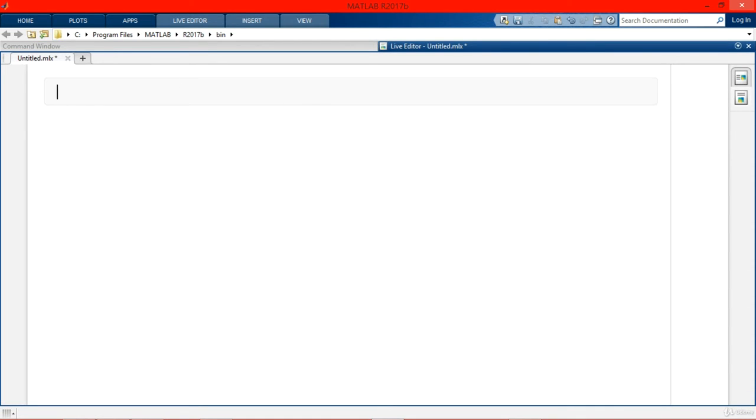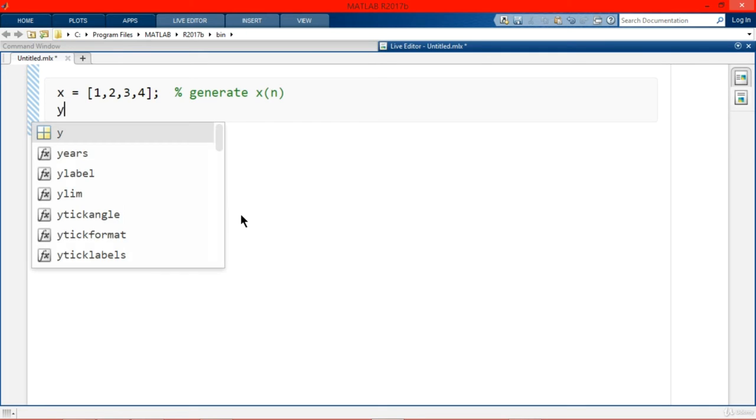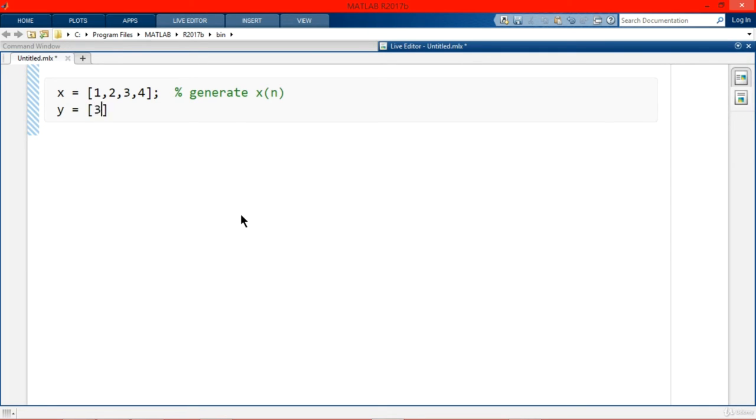So take any two random signals. Let's say I'm taking x and y. Now assign the values to them. Now plot x and y one by one.